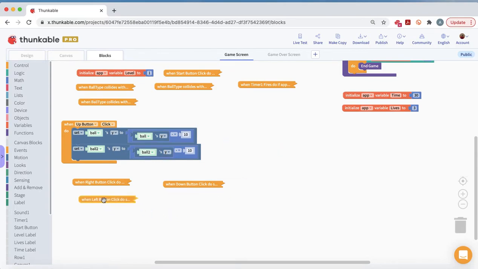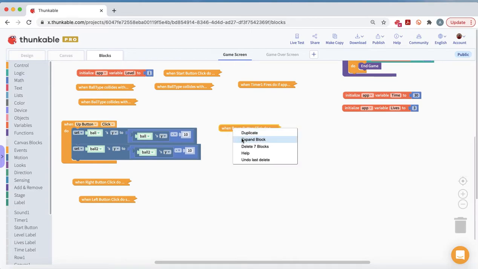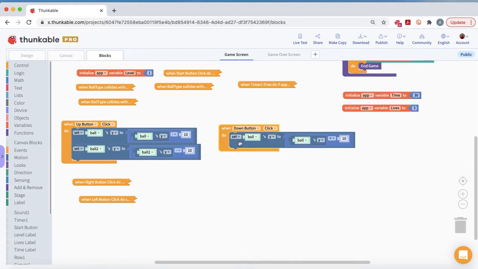Again, this is not pro, but this will work as I have tested it. Because the balls, we're not going to be on the same stage. I don't think the balls move if you're not actually on the stage when you're clicking the up button. So if you're on stage 1, you'll just be using the first ball, and if you're on stage 2, the second ball. Again, this is not ideal coding practice, but it's how we're going to make Thunkable work for us.